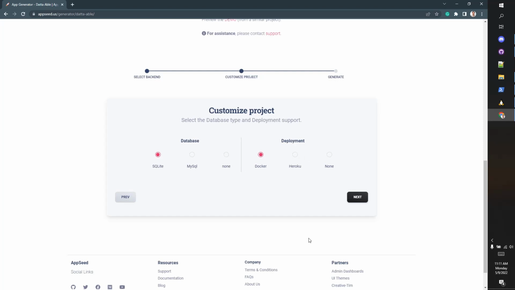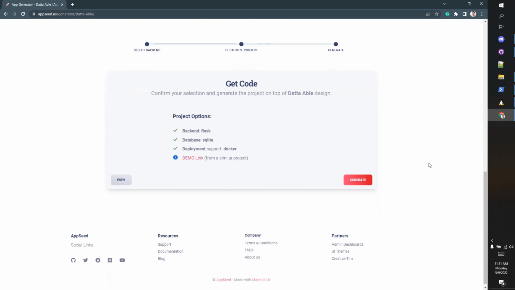And also the deployment. For now we have some basic options like Docker, which is super useful when you want to use a stable deploy interface on many platforms. Also, you can choose Heroku or disable the deployment and build your own solution. In this case, as I said before, I will use the defaults. Now, I will confirm the action.